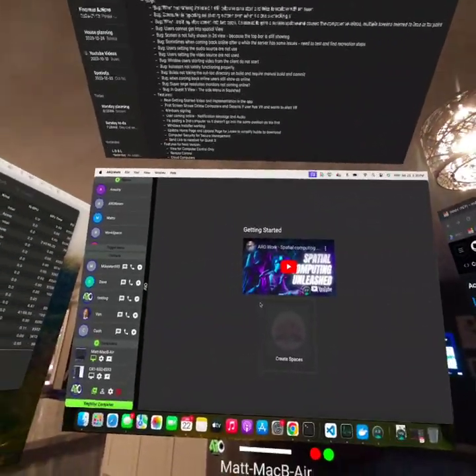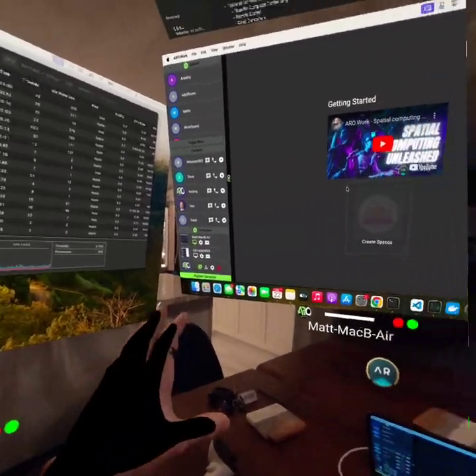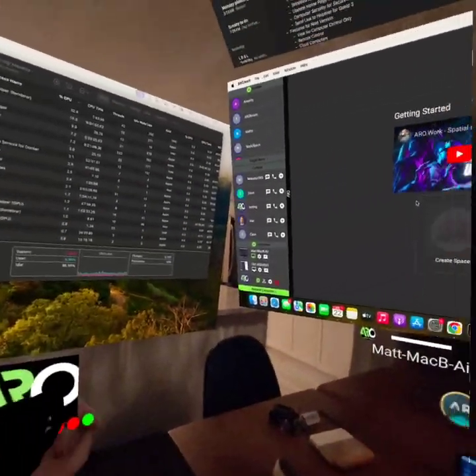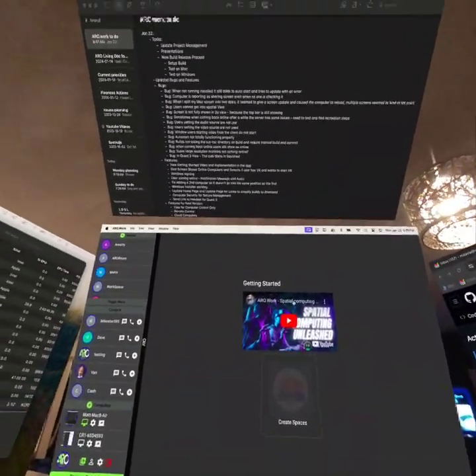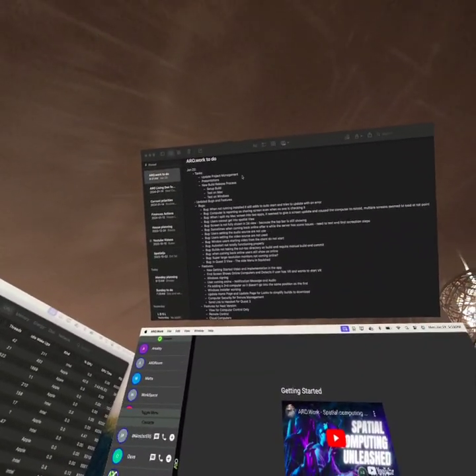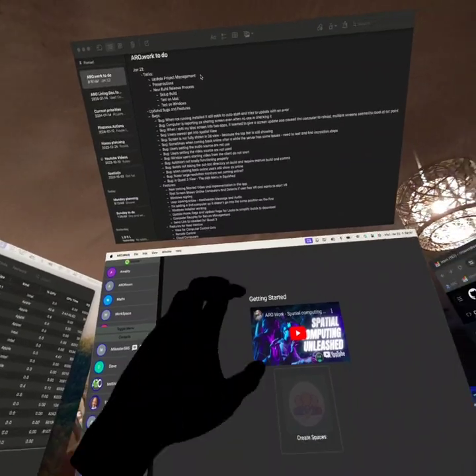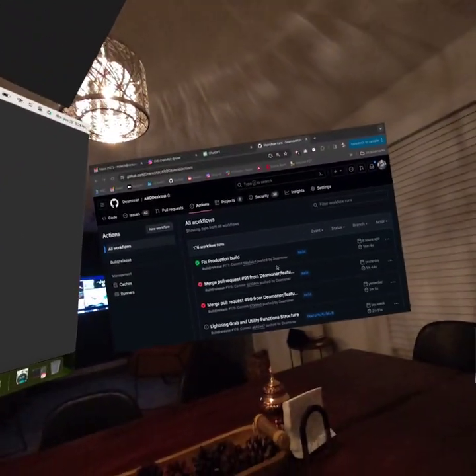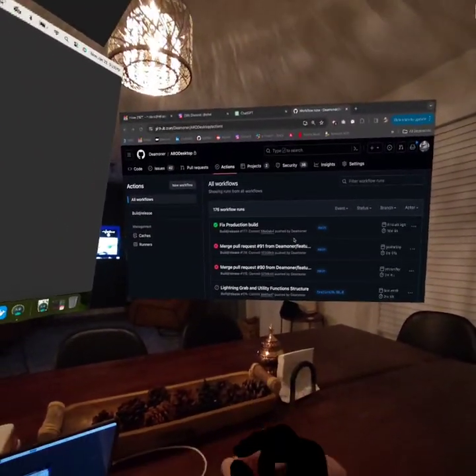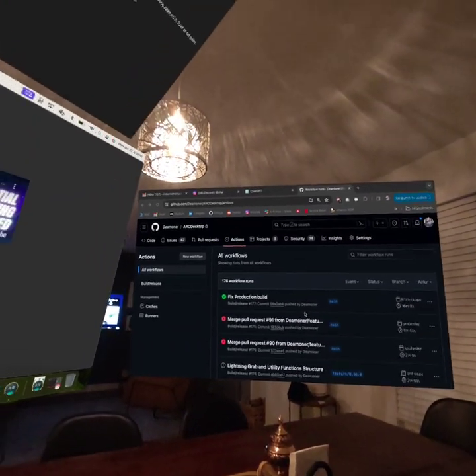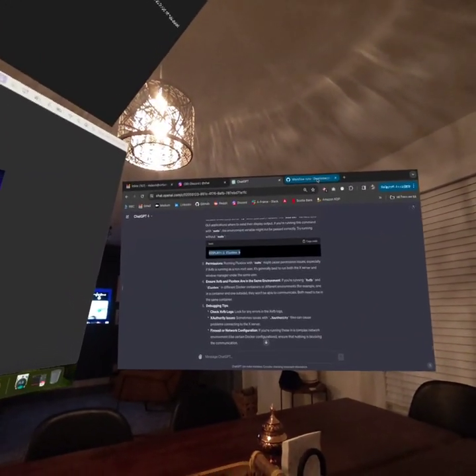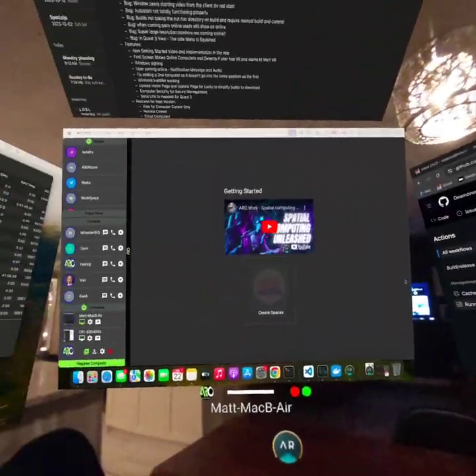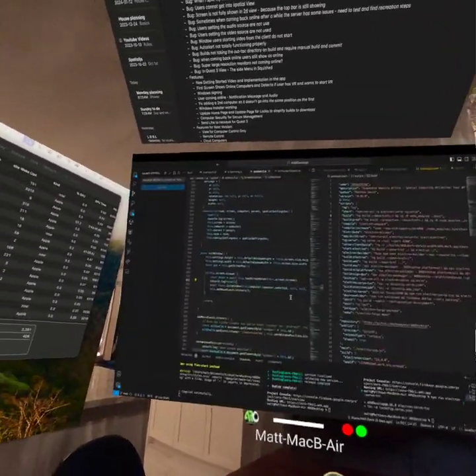Now that we've got the computer all set up exactly as we want it, and we know we can bring our users in, we can see that there's no lag. It's very low. We can jump up here, taking care of some of my Aero project management. We can come over here, grabbing some of my production build issues. Or maybe we want to chat with ChatGPT. Anything you want. It's perfectly quick, or we can jump into the IDE.